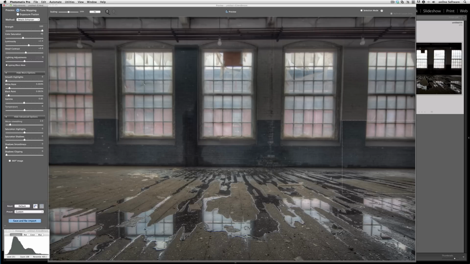Chris asked, what do I mean by the whites looking clean? It's a good question. So Chris, look over here in the sky. The sky was overcast this day, so it was gray. Now, the default white point value that Photomatix gives is 0.25%. So right there, you can see that the whites over here are too white. It's actually blowing out the highlights. You're losing information. And so I know that that's the case because of how strong that white point is.